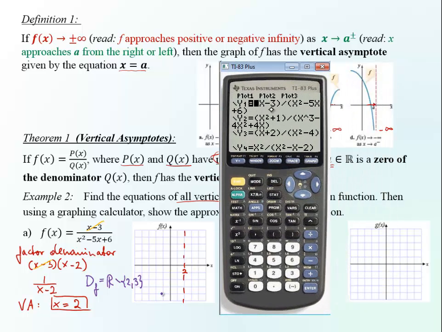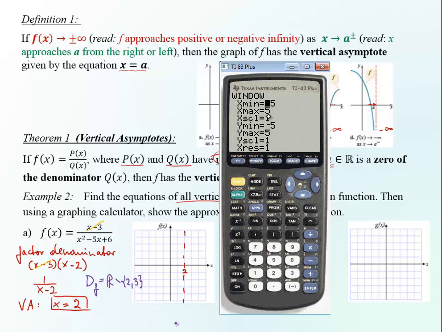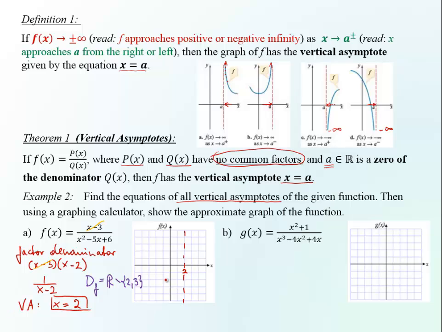Here I introduce the first function, x minus 3 over x squared minus 5x plus 6, and let's see the graph in the window from negative 5 to 5 on the x-axis and negative 5 to 5 on the y-axis. So the graph looks like this. Okay, using the graphing calculator, we observe that we have another asymptote, a horizontal asymptote, which is the same as the x-axis, and the graph of this function looks somehow like this. It has two branches. We're quite used to this shape.